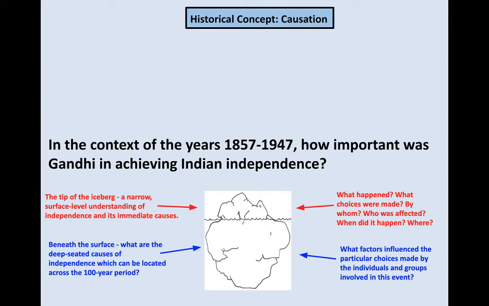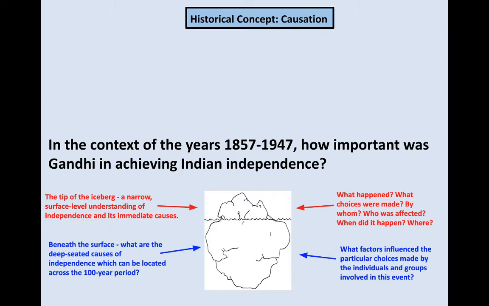And so in many ways, historians argue that independence was inevitable, that independence was bound to happen at some point, that Britain could not always hold on to India as part of its empire in the foreseeable future, and that Britain was basically battling to hold on to India for as long as possible. Decolonization was, of course, inevitable, and the granting of independence by the British to the Indians was bound to happen.